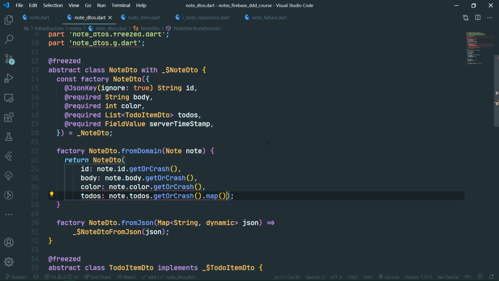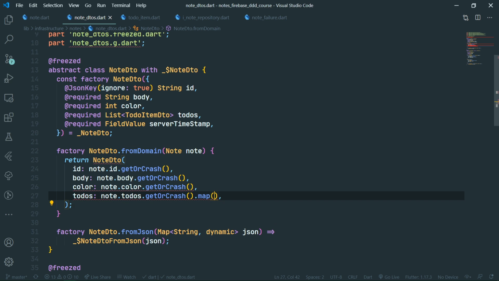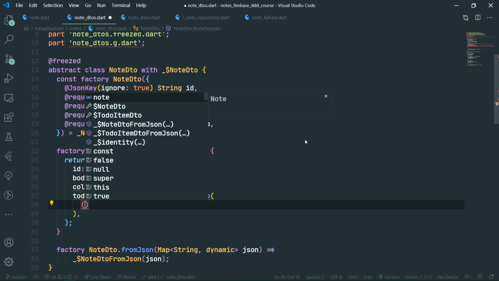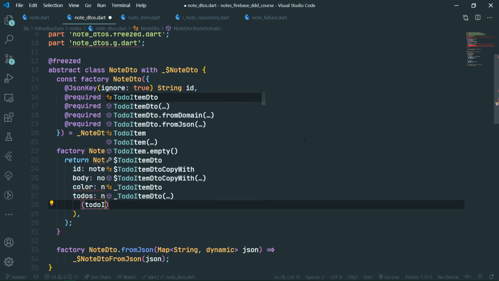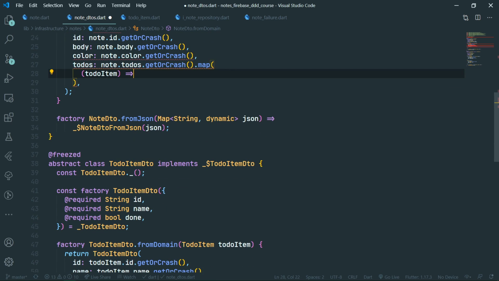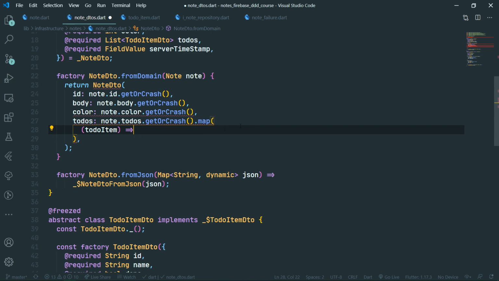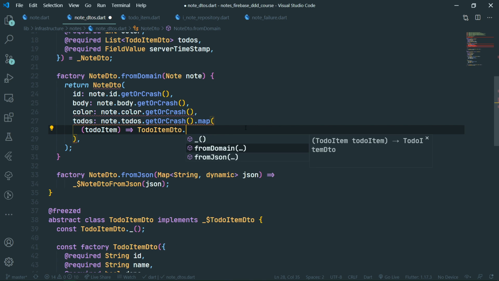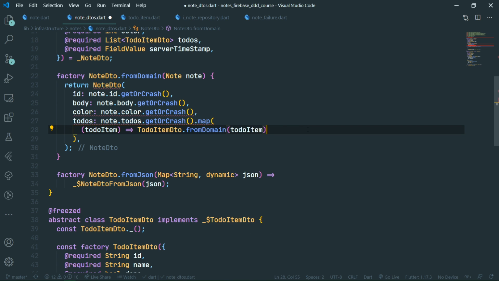Now we can call map, and now our job is to convert the to-do item entities, which are held inside this KT list, into just regular to-do item DTOs, which we have created down here. So we're going to say to-do item DTO dot from domain and pass in the to-do item.